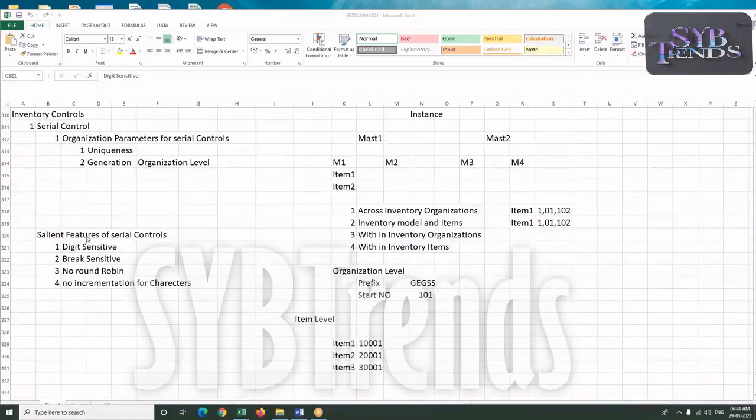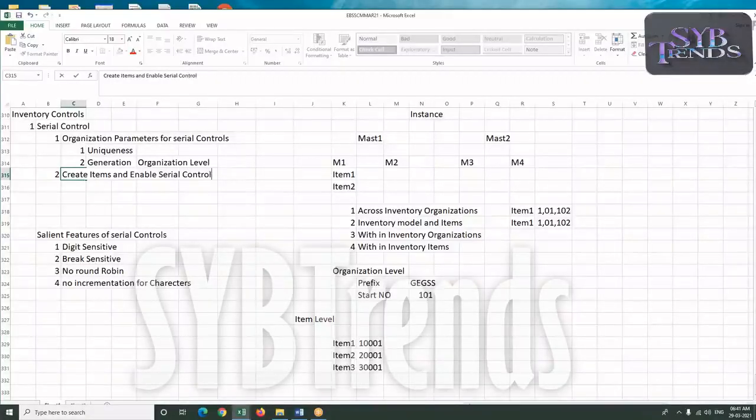So, the other day we discussed serial controls. We defined organization parameters for serial control, created items and enabled serial controls.